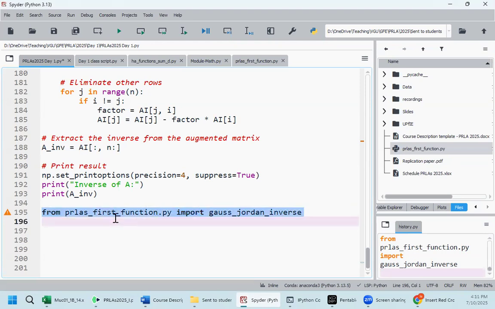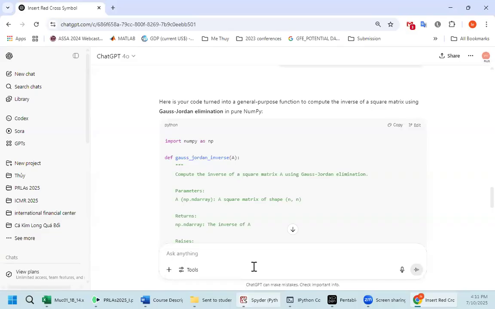Now, if we face this problem, let's say I go back here and say I have saved the function as this one. How to load it?